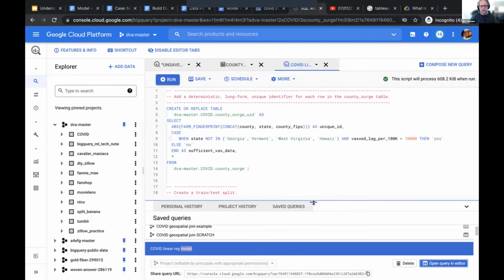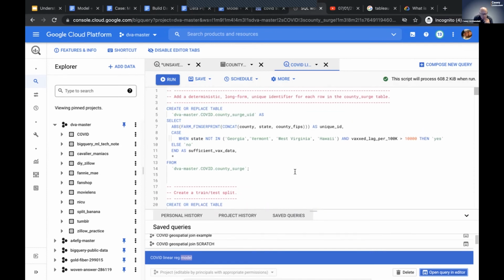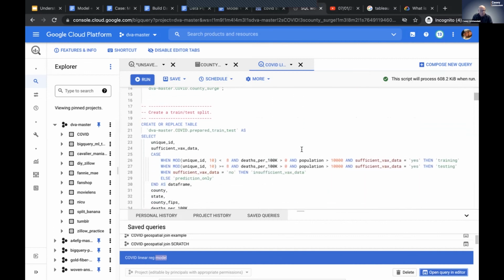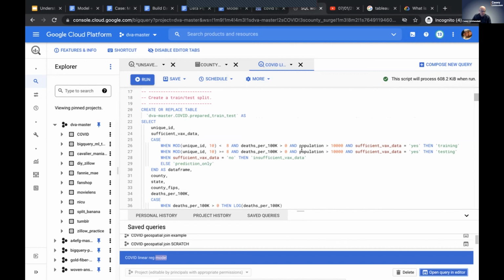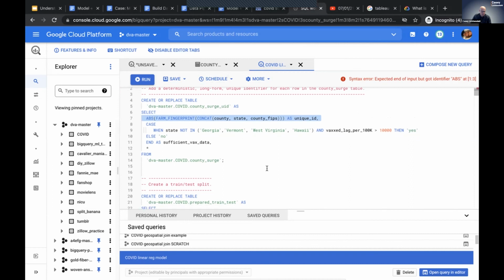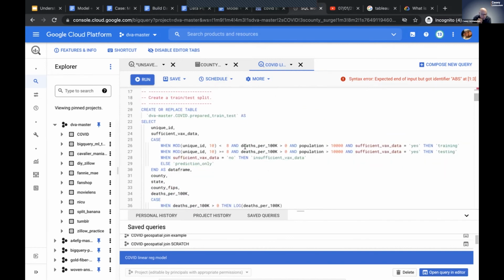Yep. Okay, so we're going to take on a few of these queries, and we'll leave you to review the rest of them after the session. So let's just take the first one. The first one is going to create a unique identifier for each of the rows. And this is going to be key for setting up a randomized training and testing split of your data so that we can train our model on a portion of the data, 80% of the data, and have a 20% holdout, and we can test how well we do in predicting the counties we did not train our model on. Mm-hmm. So we create a unique identifier using this farm fingerprint function that's a part of GCP, which is great. That will create this unique identifier that we can then split on to create our training and testing sets.